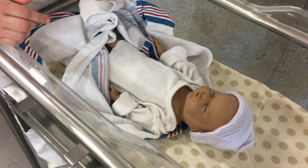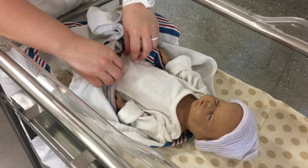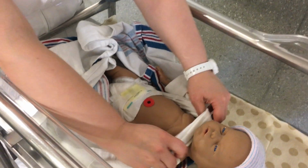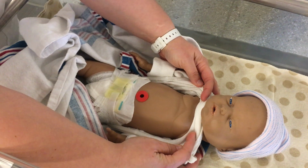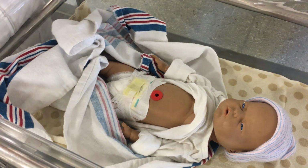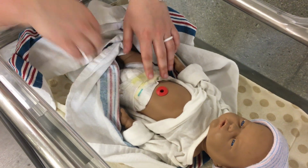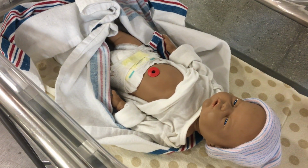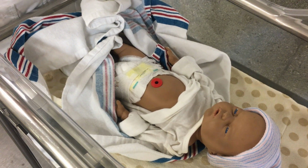And then next you're going to pull that up and check the baby's nipples. Sometimes they can be inflamed, which is normal. That's due to the mother's hormones. Next, you're going to check the stomach, see if it's rounded, and then check the umbilical cord, if it's clamped, unclamped, any drainage, or if it's starting to heal, depending on what stage the baby's at.